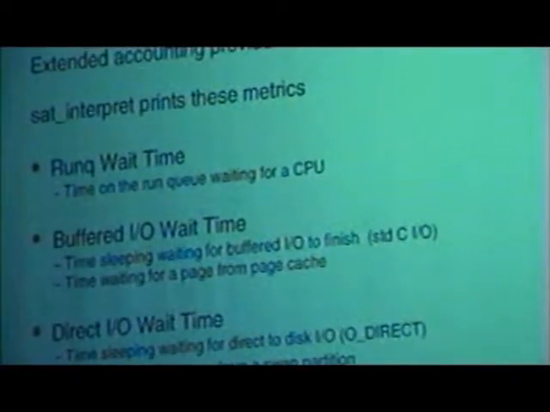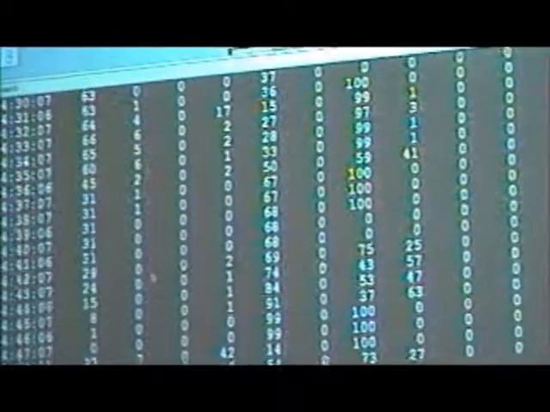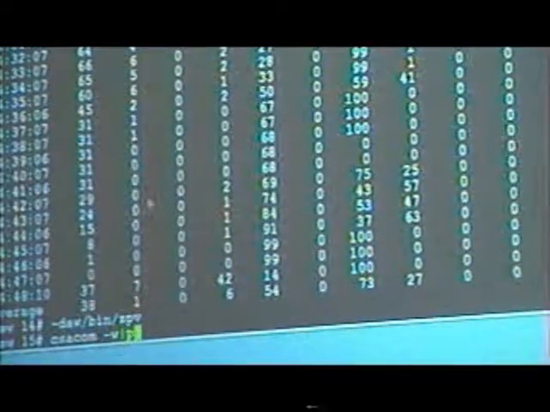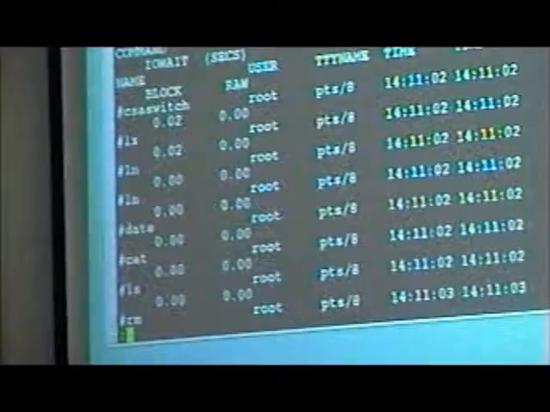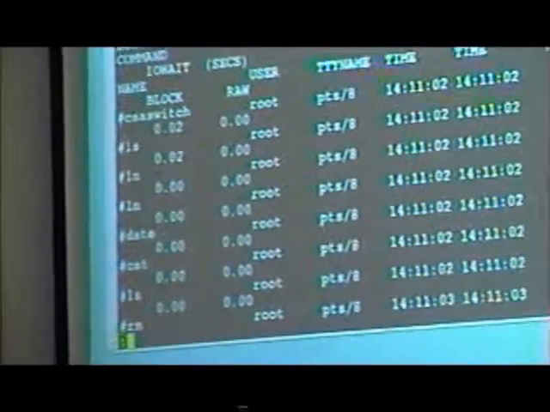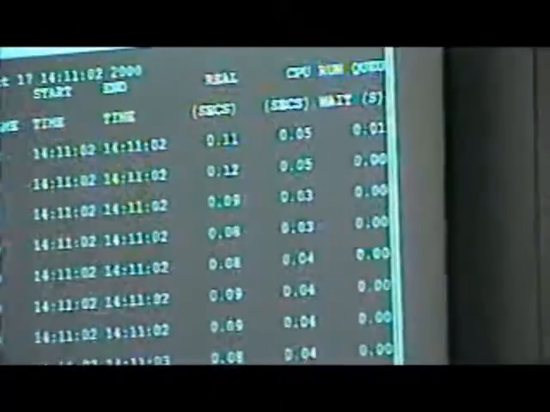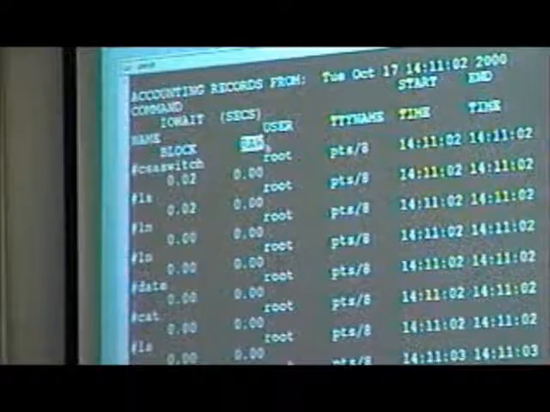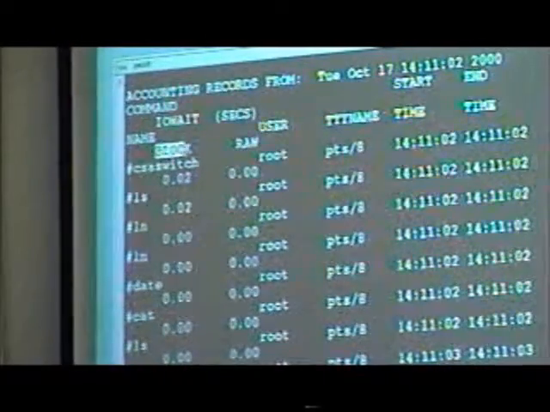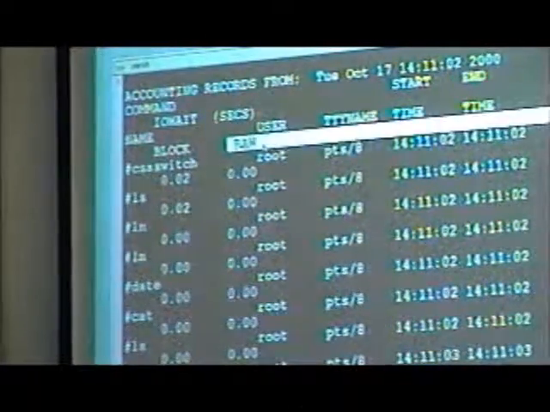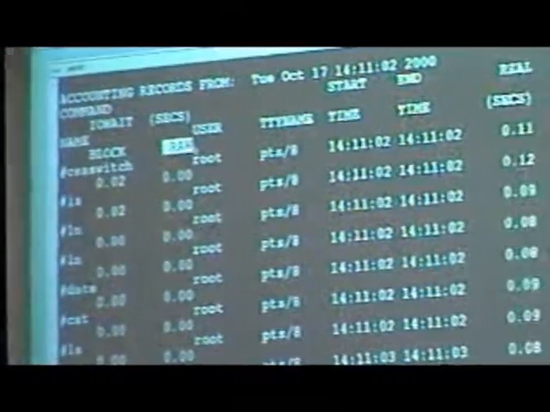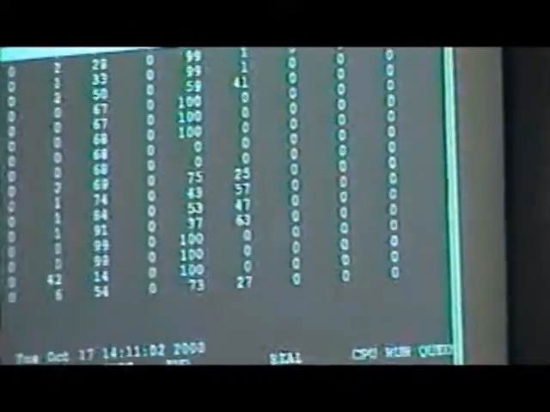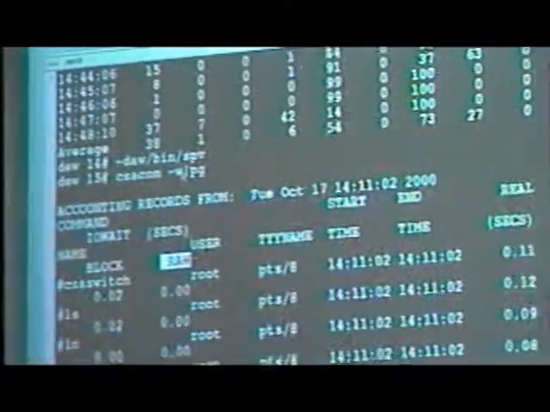What command was I using to get them? Let me just use CSA com -w, page it, and there they are. There's my CPU wait, my run queue wait, my block I/O wait, which was through my cache, and then my direct I/O wait, which was bypassing cache. So this was the buff lock, and this was the BIO lock. So that -w command gave me the wait times.